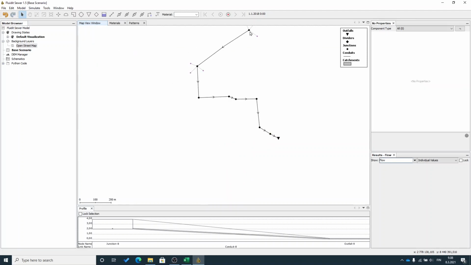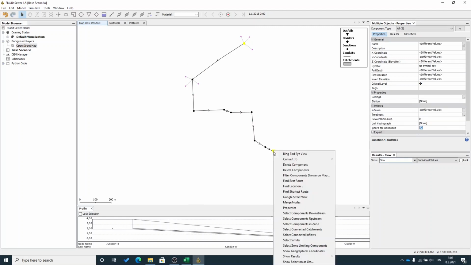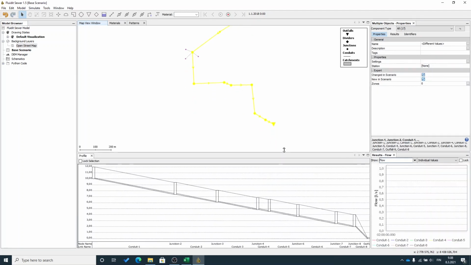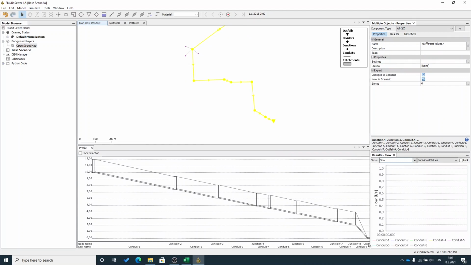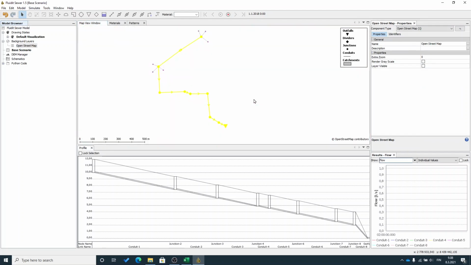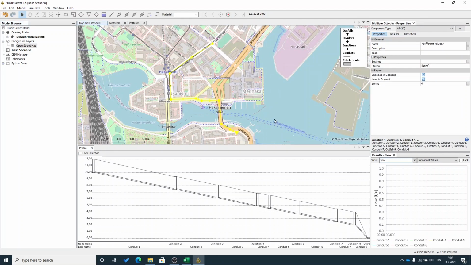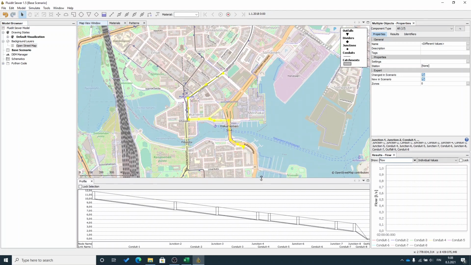And let's just look at the whole line that we have created here. How does it look? Yeah, it looks okay. And this is the outfall here. Let's put the background map on. Okay, now we should be ready for simulation.